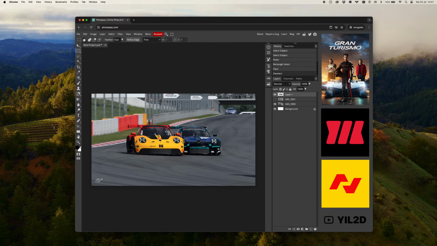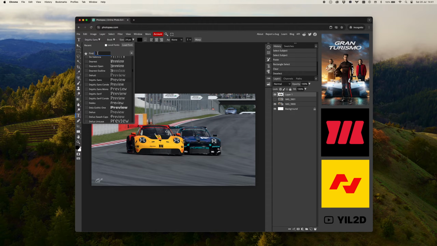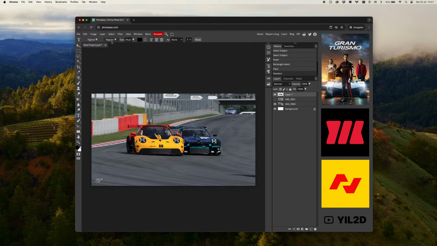Now we are gonna add some text with the text tool. I always use Fig 3 as my font. This is my favorite font for thumbnails, and it has many styles. I will go for the black one.